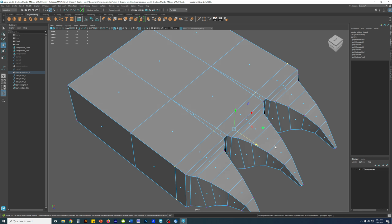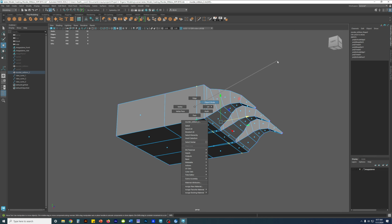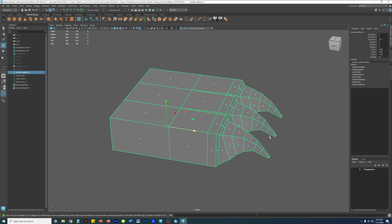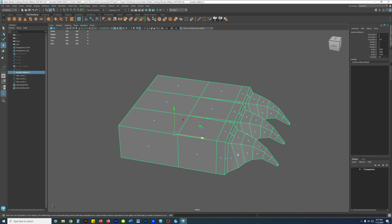I'm in vertex mode. Right click, go back to object mode, select it, and then I'm gonna delete history. Shift Alt D as in David. Then I'm gonna do another incremental save. Control Alt S.